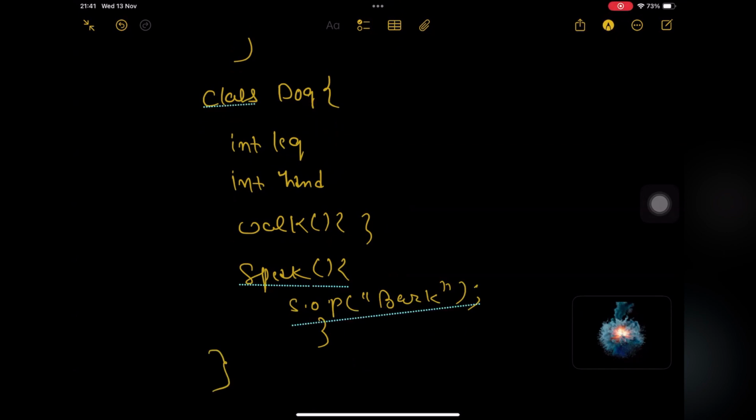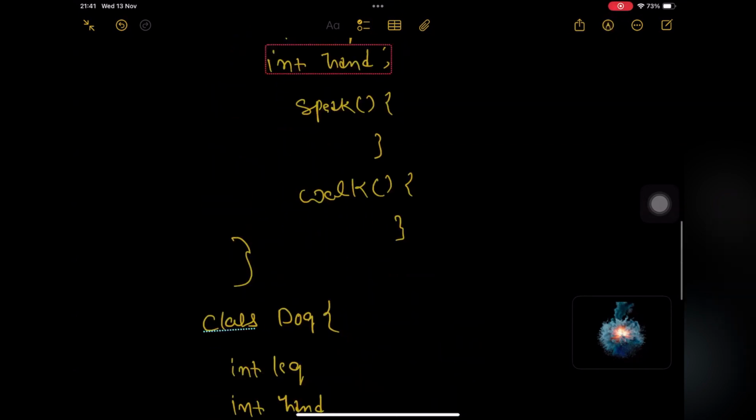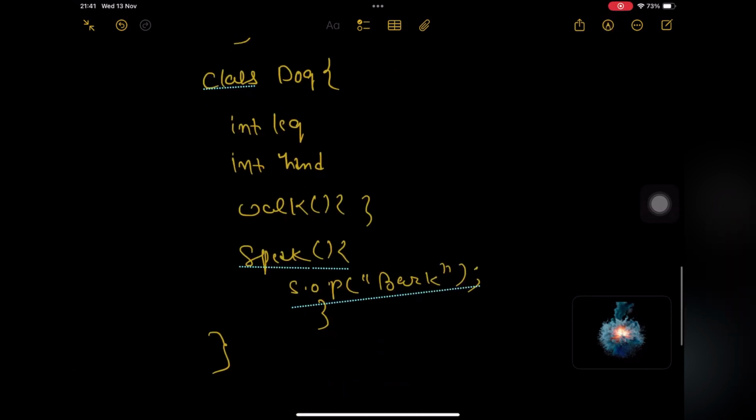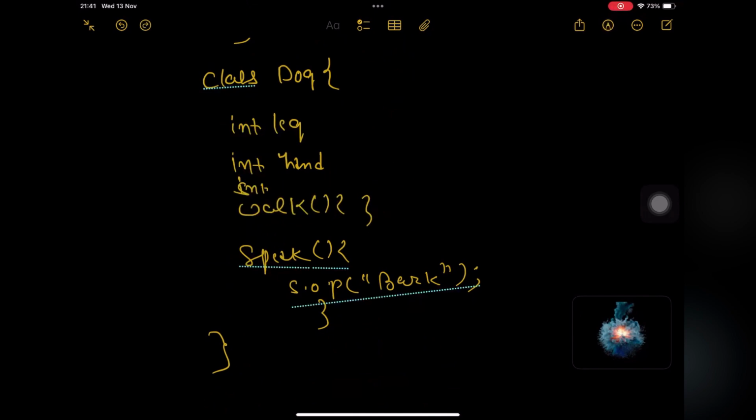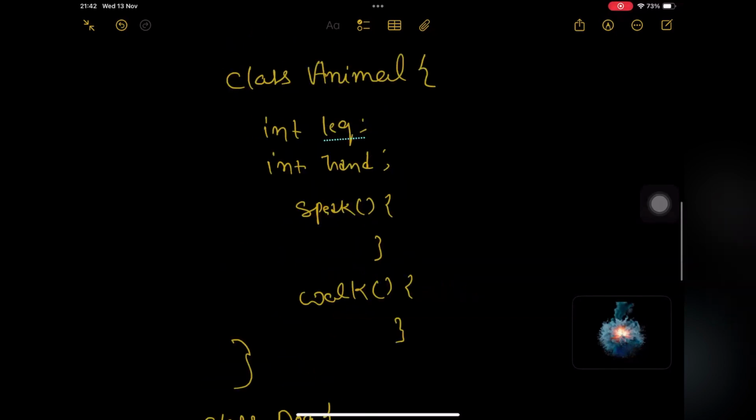So what I'm doing? This class is also having the same properties. I might here have one extra property, sorry, not int, I will take a string here. I will take one more property just to explain. So string type. Type is which type of dog it is. Okay. So if there is no inheritance, first you will define animal and then you will have this.